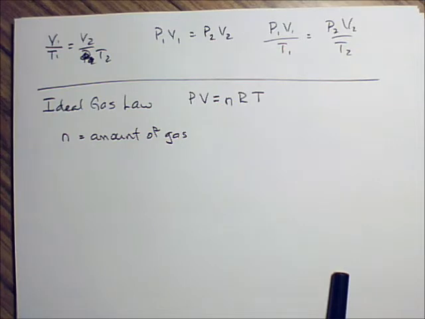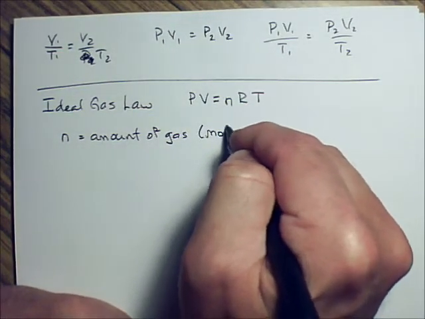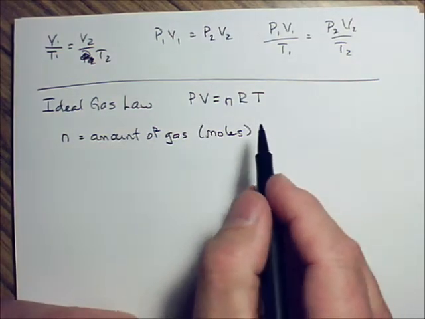Moles is the way we measure the amount of substance. Okay? So, in the ideal gas law, n is what's going to stand for moles of that substance. Just like P stands for pressure, T stands for temperature, and V stands for volume. Okay? So this is going to be measured every time, all the time, in moles. Let's see. Now, R.